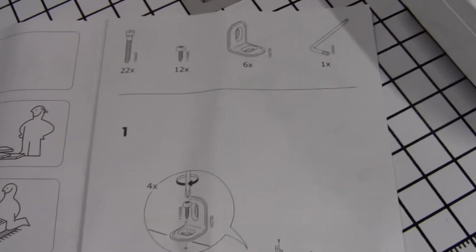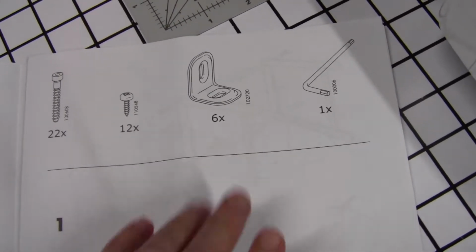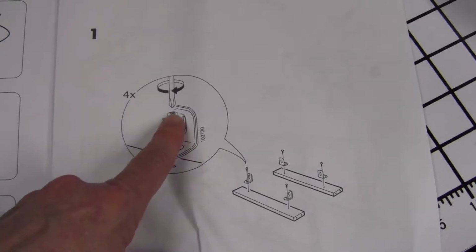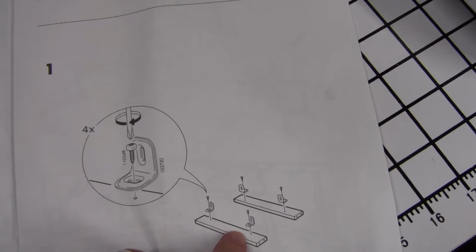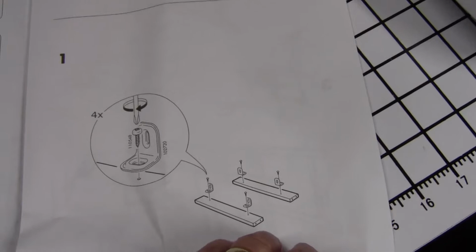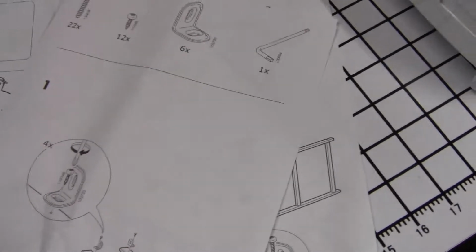Now, here's the deal. They did give me all the right things. Yeah, it's all good. I have every one of the ones, so that's good news. And then here's the kicker. Now we're into something that I learned. These little suckers here, you got to put them on exactly the way they say, exactly on the right sides. You got to look ahead. Now, they say read all the instructions. Now, when you're looking at pictures, it's hard to know what you're supposed to be looking at. Like, what's important, what's not. I'm telling you. Okay, wait, maybe you should look at the next page instead of 2 pages over.